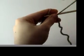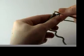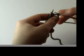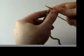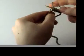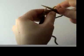So you want to insert your needle as if to purl, but just slip the stitch off the end. Then bring the yarn to the back. On this row, your knit stitches are going to be twisted if you knit into the front loop. So you need to knit into the back loop. Then you bring the yarn to the front and slip the next stitch purlwise. Knit into the back loop of the next stitch. And just carry on like that to the end of the row.